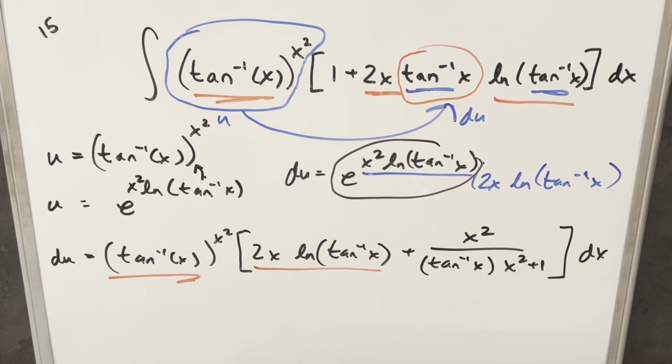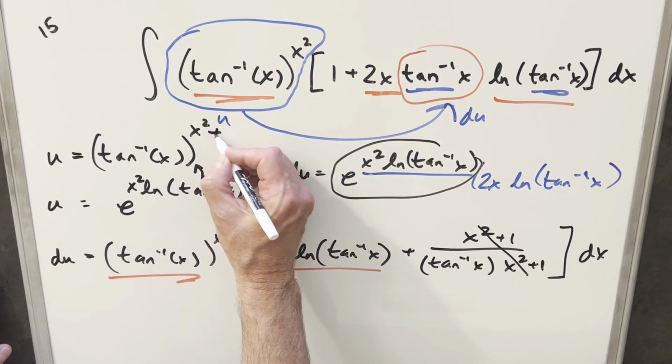I did it this way first on paper and it clearly wasn't working. One thing I noticed, though, is that if this was actually x squared plus 1, then we'd have cancellation. If that happened, we're getting closer. And it was this right here that made me think, going back to the u substitution we tried, what if we tried x squared plus 1?